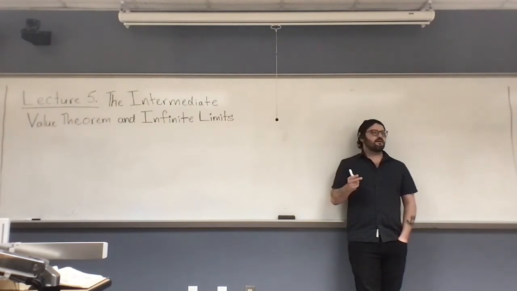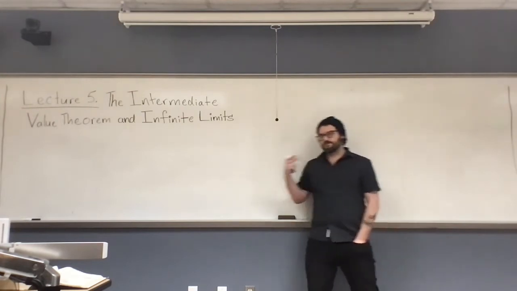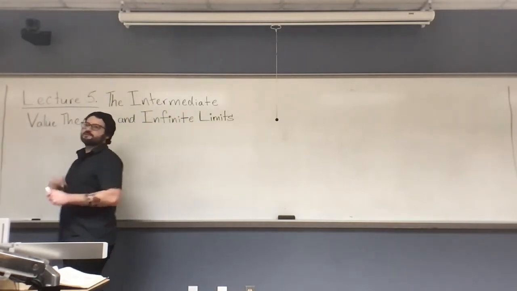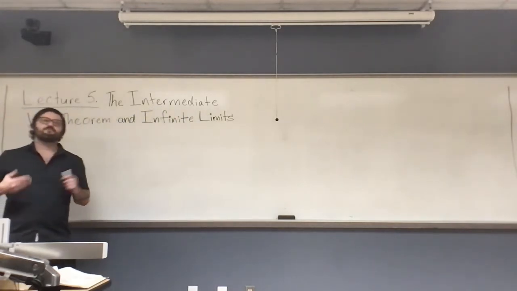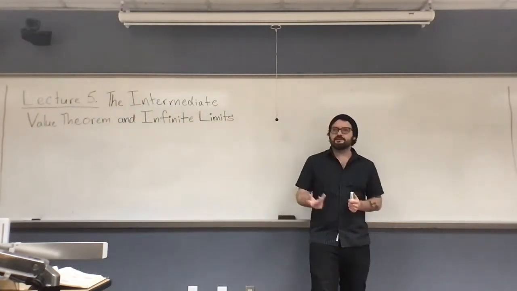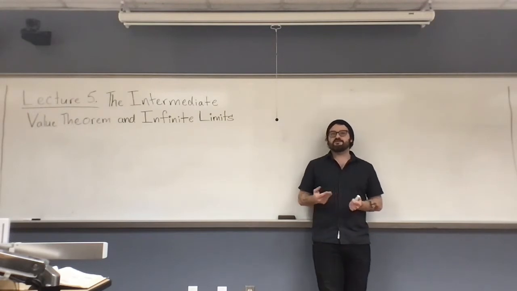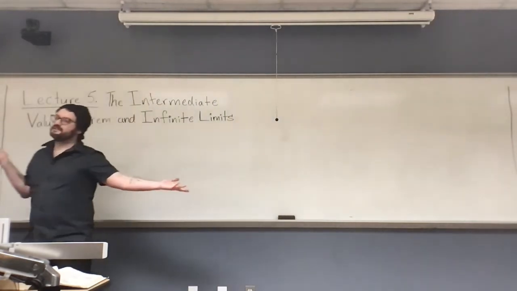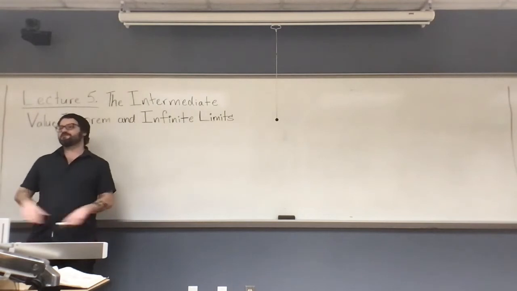sometimes as x is approaching some value c, a function will start to blow up. By that I mean, as you get closer and closer to c, if you evaluate the function, it starts getting bigger and bigger and bigger. It's not heading towards a number, it's just getting arbitrarily large. Or it's getting more and more negative. It's becoming arbitrarily small or arbitrarily negative. It's just blowing up, it's going away. Like literally the function's values are just going to shoot off.